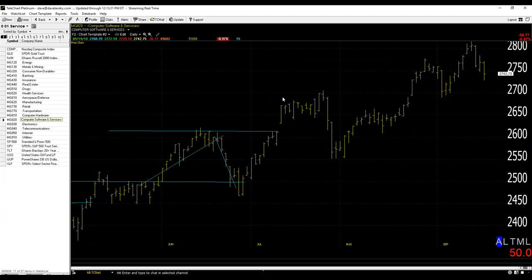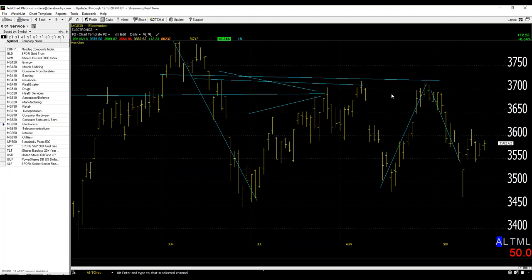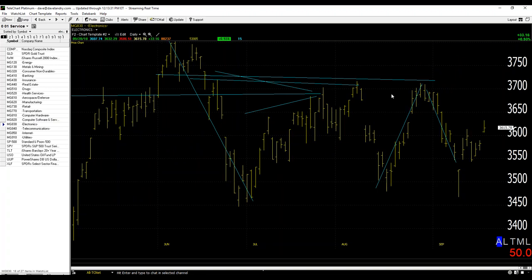A lot of technology, as you would expect, with the NASDAQ hanging in there, doing pretty good, such as software. And let's take a look at the semis. Semis score is a bit of a bummer because they're just all over the place. Now, today, they're having a pretty good day. Ideally, I like to see some follow-through. As I said a minute ago, some people like to watch the transports. I like to watch the semis.